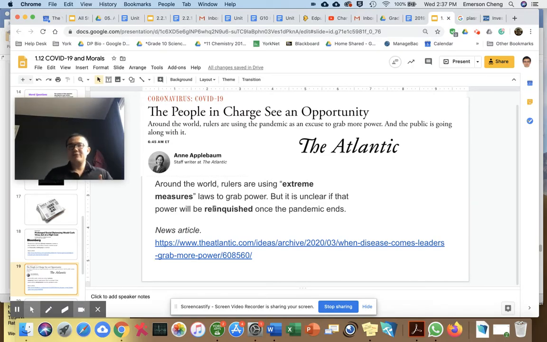Essentially, every time there's a crisis, whether it's war, and now especially a pandemic situation, a lot of times people who are in power use it to grab more power. So, for example, in our Canadian situation, on Tuesday, when they opened up Parliament, there was this emergency bill coming through.